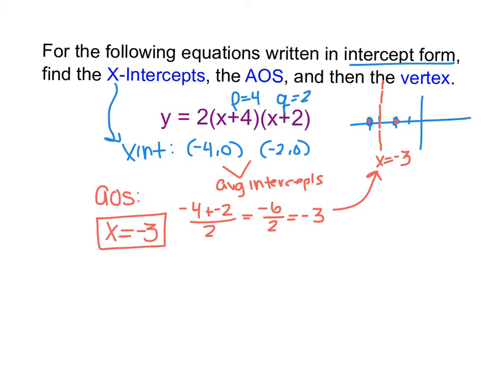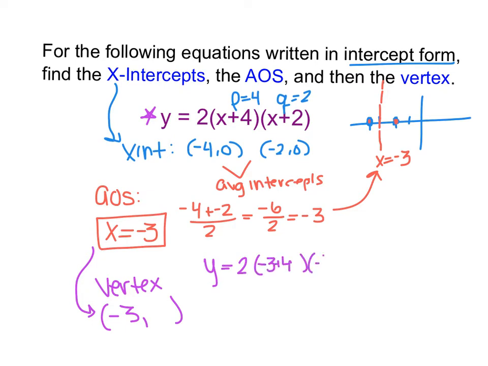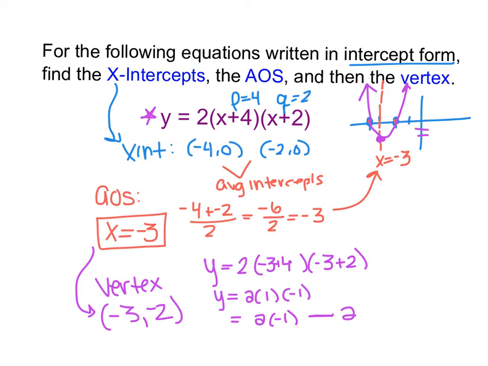And then from here we know that our vertex point lies on our axis of symmetry. So we know that the x-coordinate of our vertex is from our axis of symmetry, so we simply need to find our corresponding y-coordinate. So here's where we use our equation. We say y is equal to 2, we substitute in our x value of -3, and we have -3 again. Then we use our order of operations to simplify. We start with the parentheses, so we have 2, 1, -1. We multiply them together. The first two we get 2, then times -1, we would get -2. So our vertex point occurs at x is -3, y is -2. And then we could even start to picture, oh, it's going to go right there. So we could actually start sketching out our quadratic function.